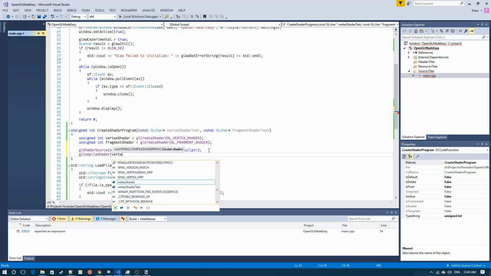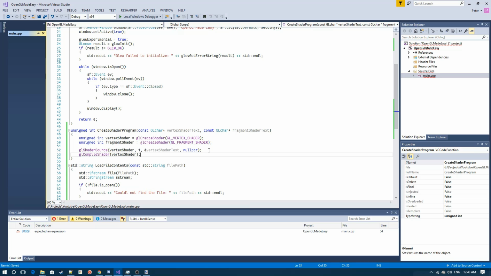And then we're just going to say the shader we want to compile. So what went on here? We basically said, hey, let's create a shader. We created an empty shader, an empty vertex shader, and assigned it to this ID here. We used glShaderSource to pass the string data into our empty shader. So now our shader actually has text.